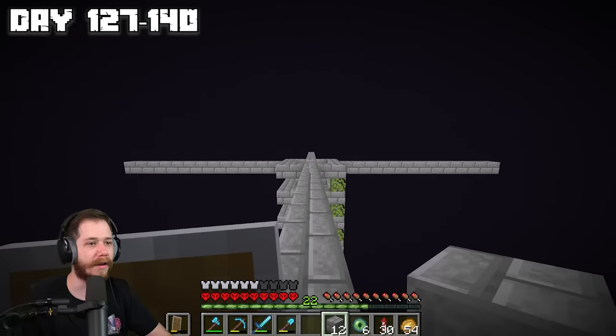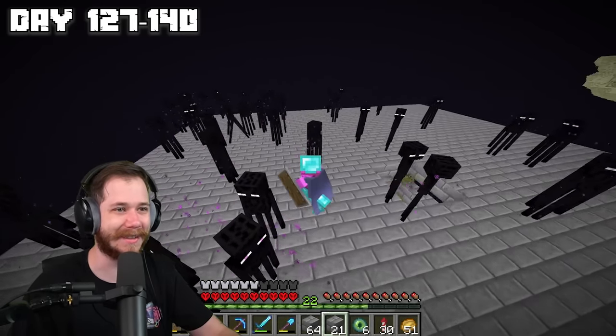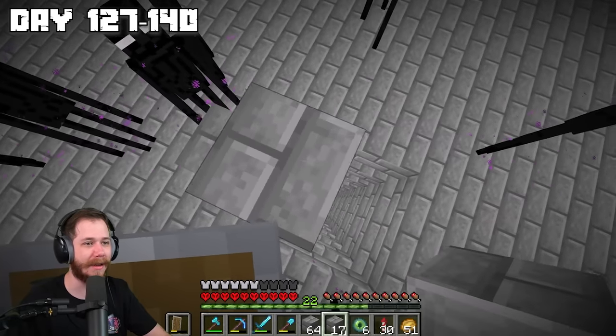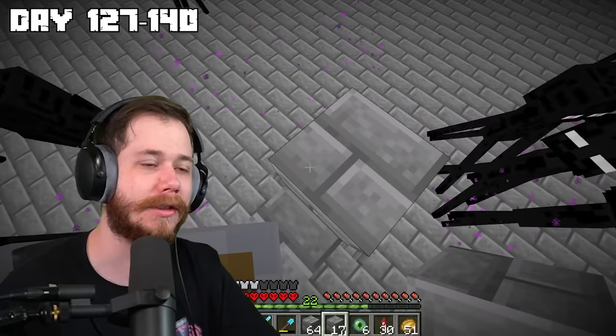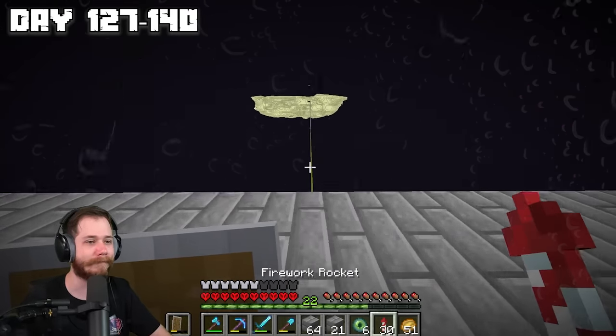And then just fill it all in. There we go. Now all I need to do... Wow, there's so many Endermen spawning on the opposite side. Now I basically need to build the bait in which we'll be able to get the Enderman to fall in the hole. But I actually just realized I need a name tag and I don't have a name tag.